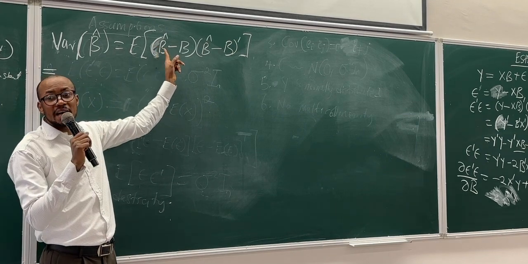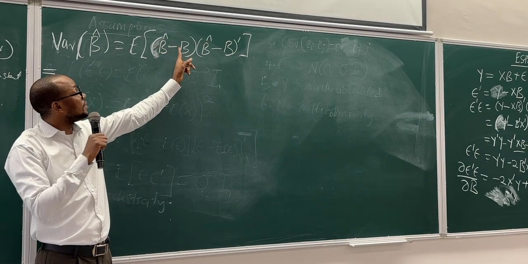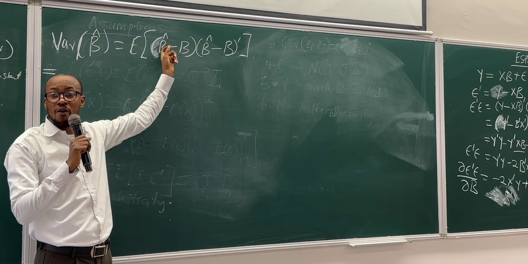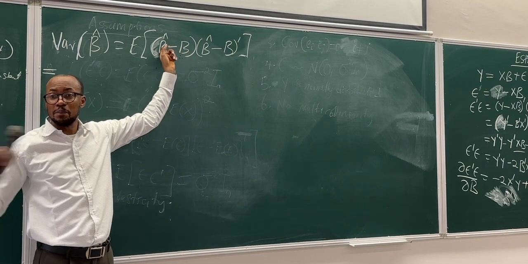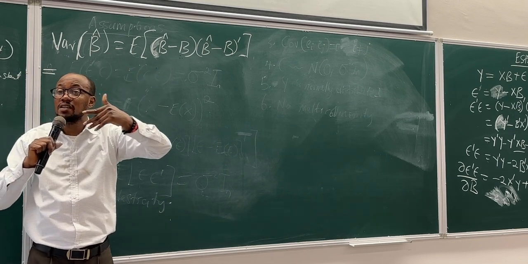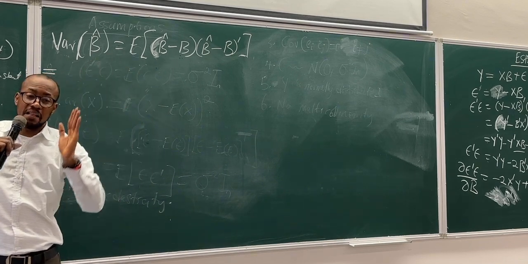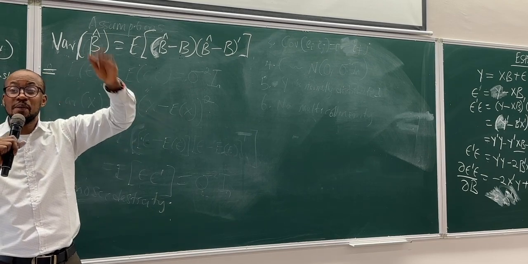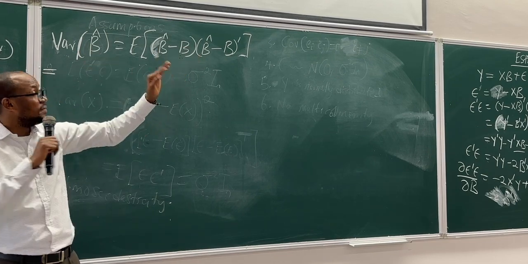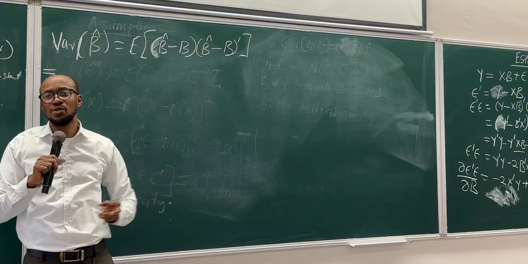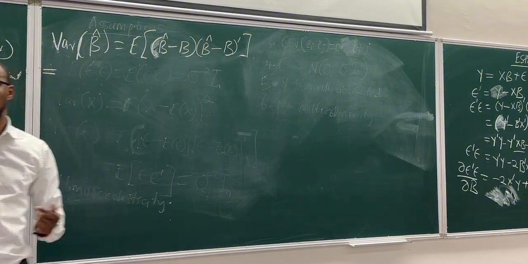This is beta hat minus B. You know the reason why we are putting B here? Because B is the mean of what? Beta hat from this place. And then for us, variance, I said variance is what? The expected value of x minus what? Expected value of x, then we square. The reason why we are bringing the transpose there is the transpose will take care of the square. Basically, that's what we are doing.